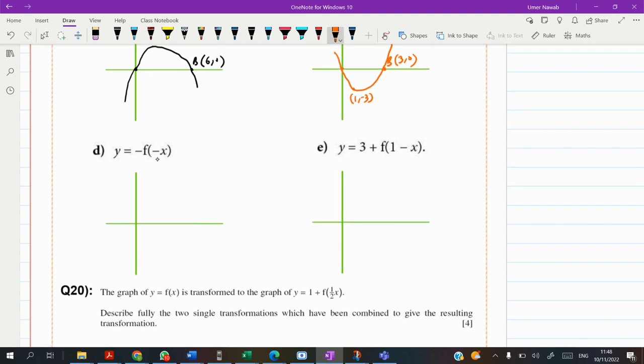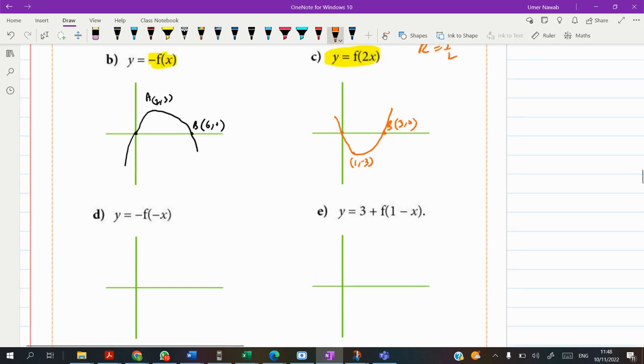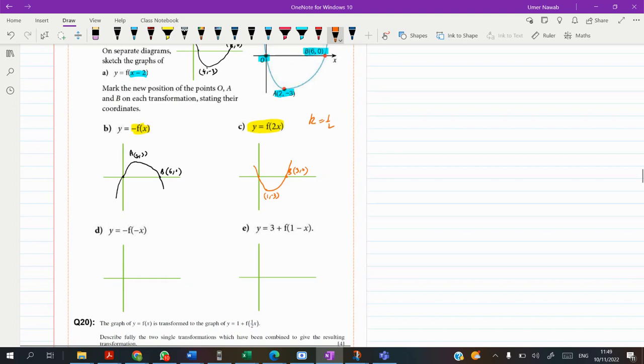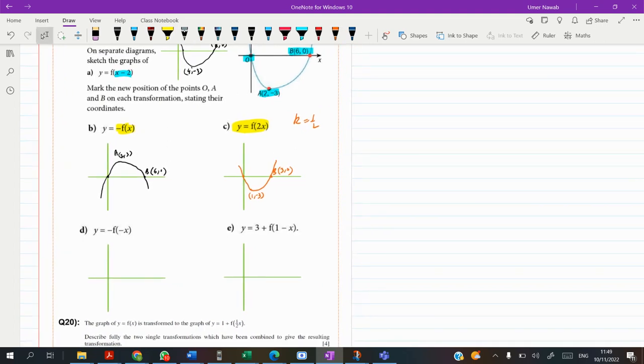So you get the graph like this. Two things, reflection about the y-axis and the x-axis. So both coordinates will change the sign. So 6, 0 will become 0, minus 6. So 0, minus 6 is here. And 2, minus 3 is 3, minus 2. And next is 0, 0 will stay here.